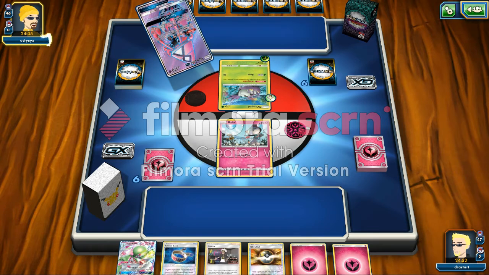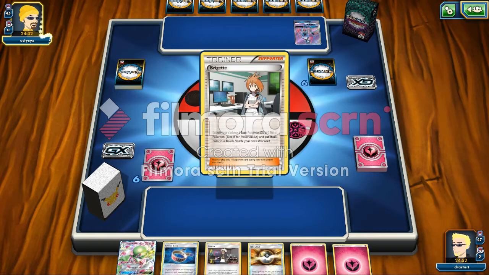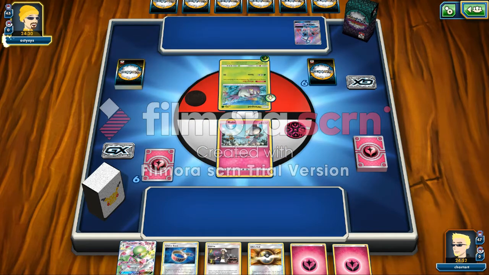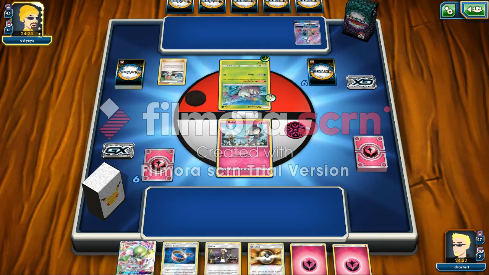So as you guys know, First Impression for one grass energy, if this Pokemon becomes your active, it swings for 120 for one energy. Now in today's meta, that's not too bad, especially with that having 210 hit points. It's kind of hard to knock out.